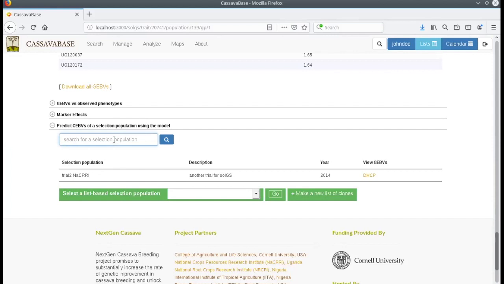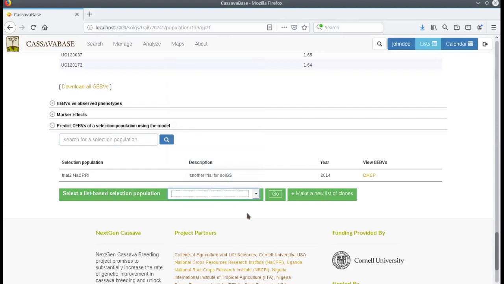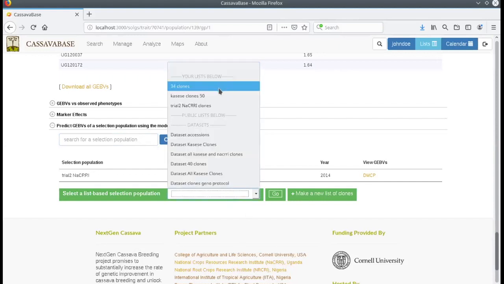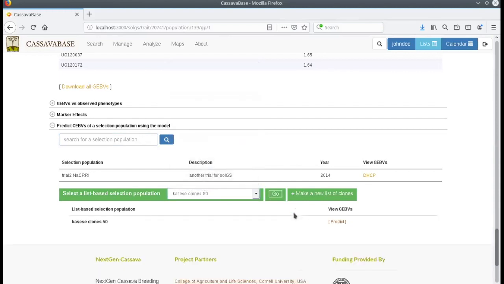If they are just a trial, you can search for the name of the trial that contains the progenies, or if you have a list of them, you can just find the list of the progenies here, and then you say predict. Then you are applying the model on this set of progenies, and you would get their breeding values.